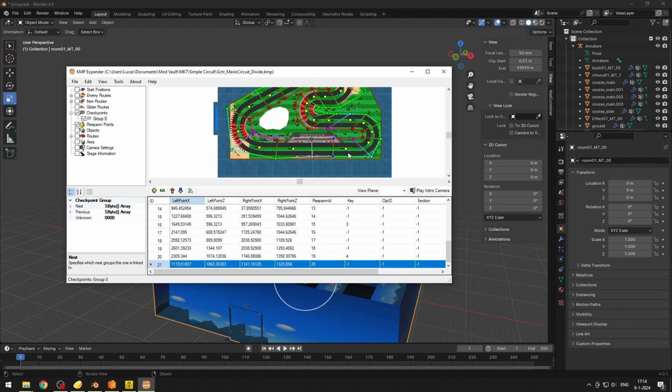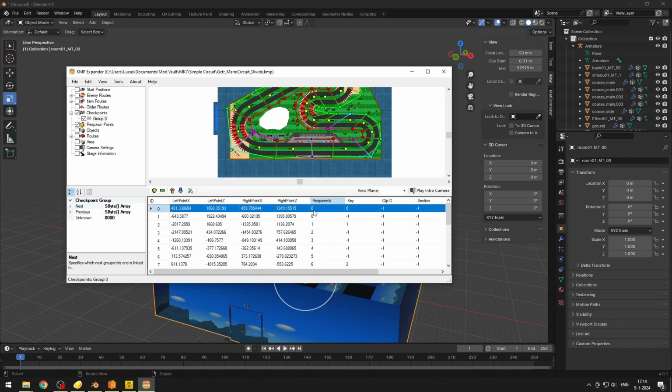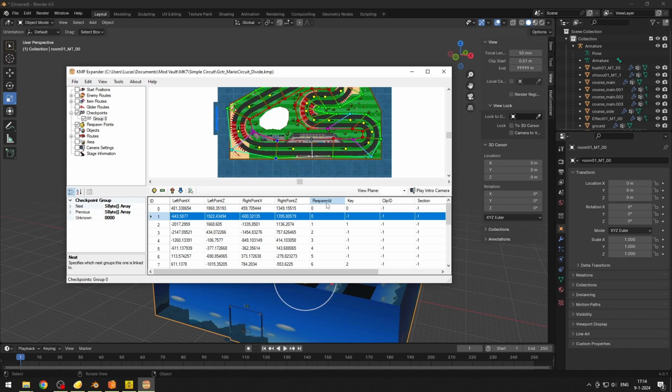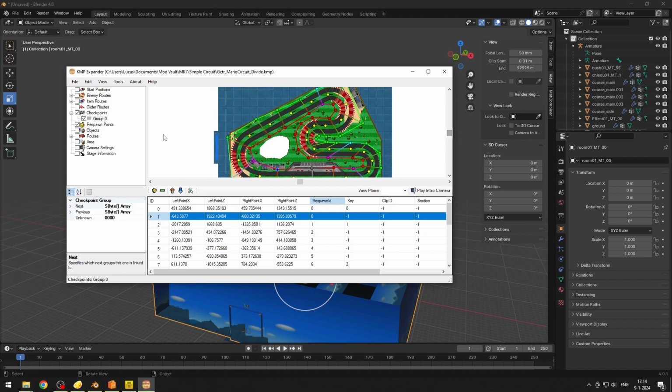Alright, we are done with setting every respawn point to a respawn ID. Alright, so every checkpoint now has a respawn ID responsible for them, right? There we go. Everything is done so far. So now that we have everything here, you're done with these checkpoints and enemy routes and stuff like that. So now we're going to uncheck the respawn points and we're going to enable objects.